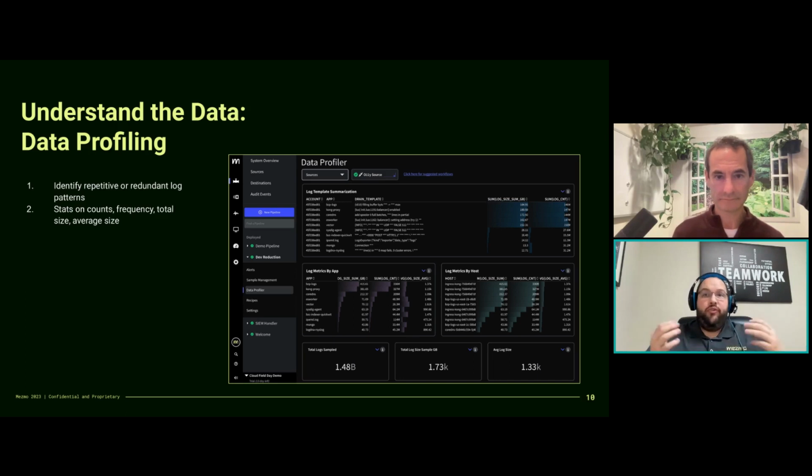What hosts is this data coming from? What applications are things coming from? Are there certain patterns that we're seeing from this data? How much volume is being sent through? What's the average size of a log that's going through?